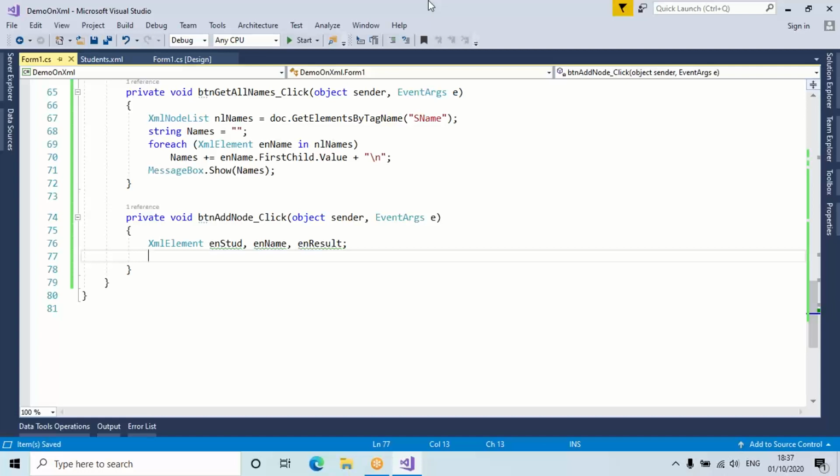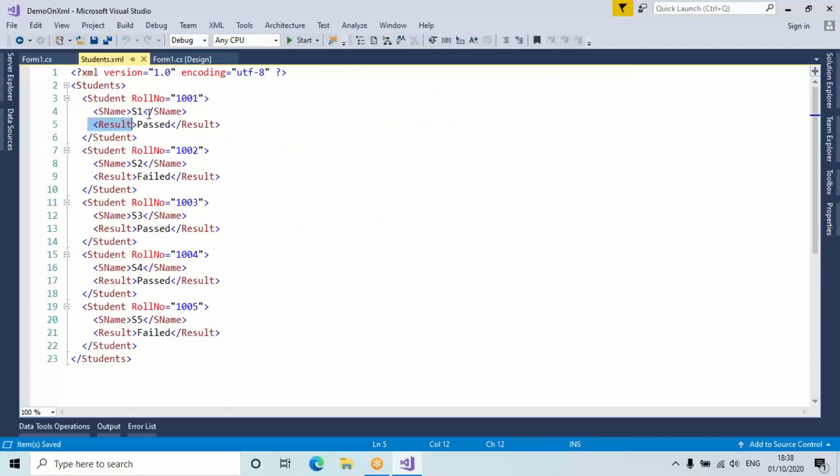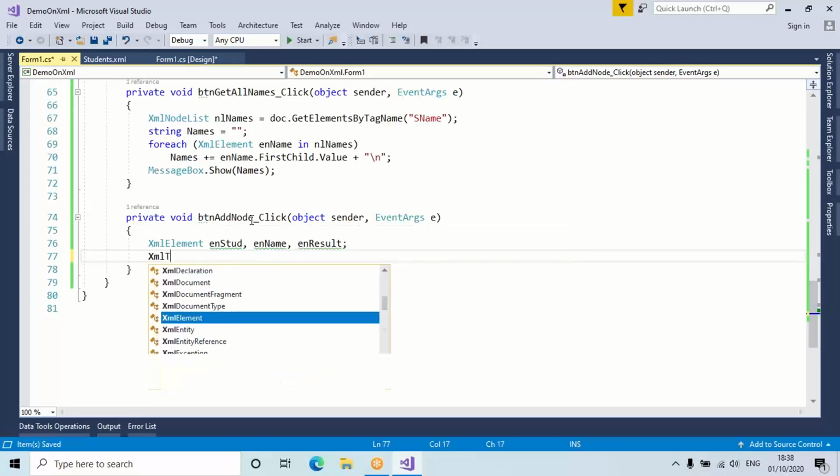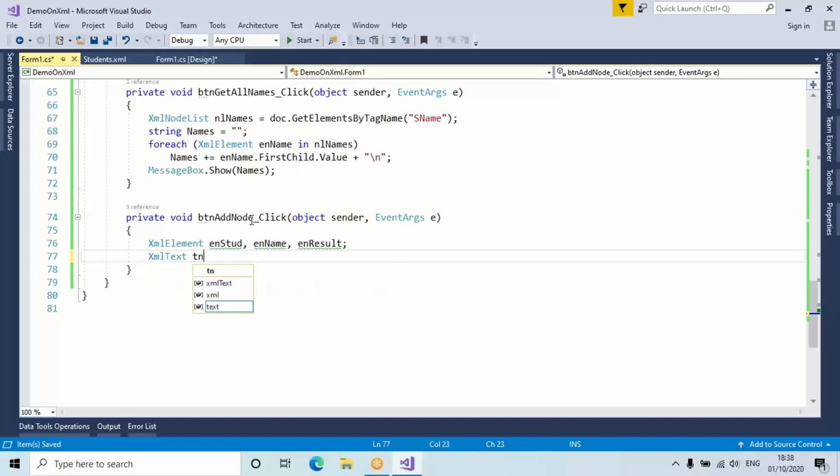Now, connecting with this, another part. Here, two text nodes are there. For that, you require two objects: XML text, TN name, TN result.